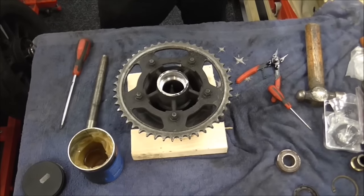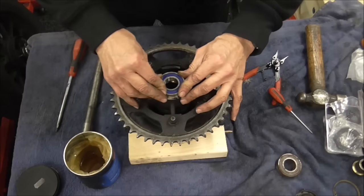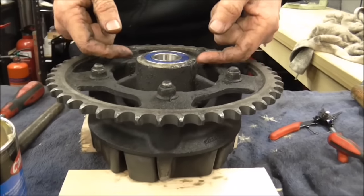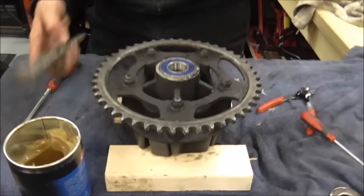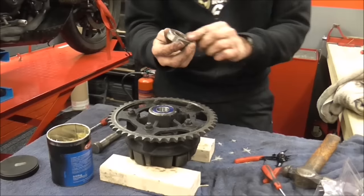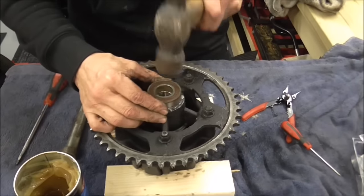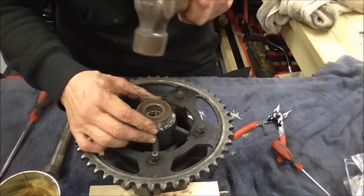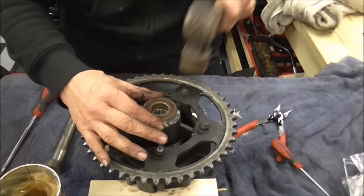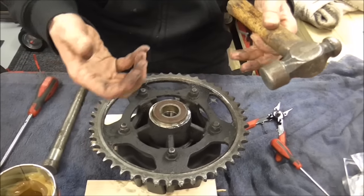There may be people thinking you need a press for this - you don't need a press. Get it lined up. You can get that much in with your hands because there are two stages to the hole. If you then start hitting directly on the new bearing, that would just be a great way to destroy it. Instead, I'm going to put the old bearing - best side first - on top of the new bearing, using the old bearing as a drift. Now I'm going side to side. When you hit it you can feel it going in - you can feel the hammer yielding. If you heard that go dink dink dink at the end, that's it hitting home. That ringing sound tells you it's right down to the bottom.